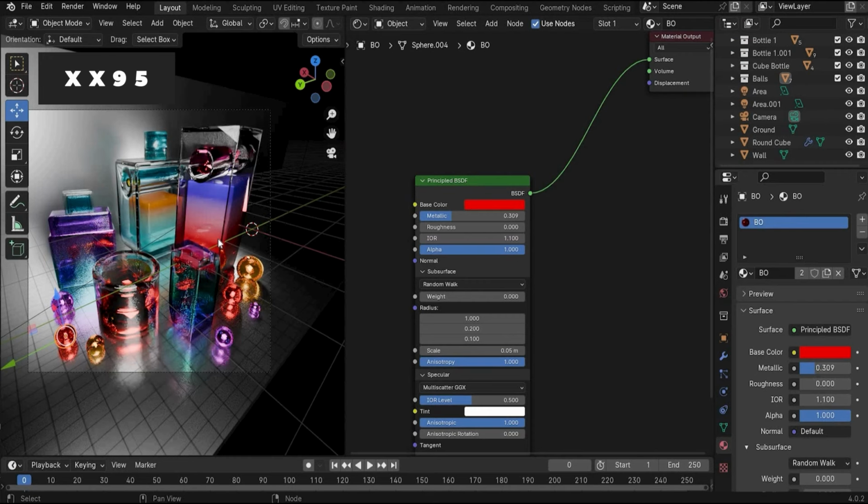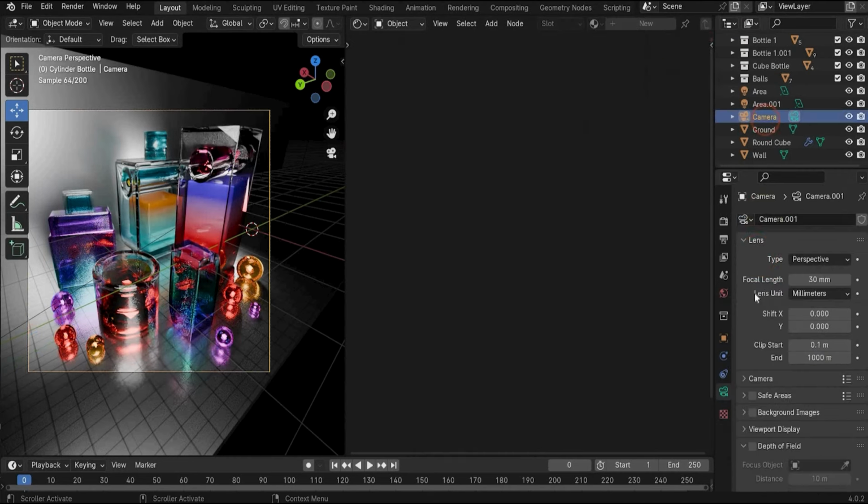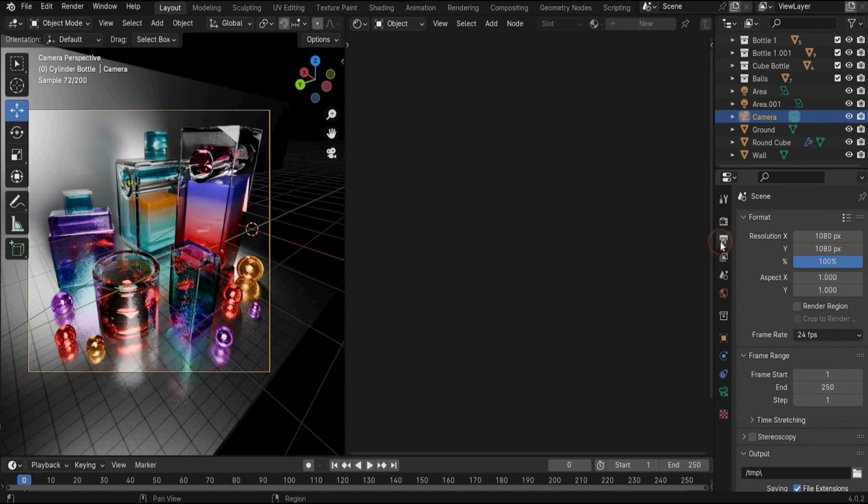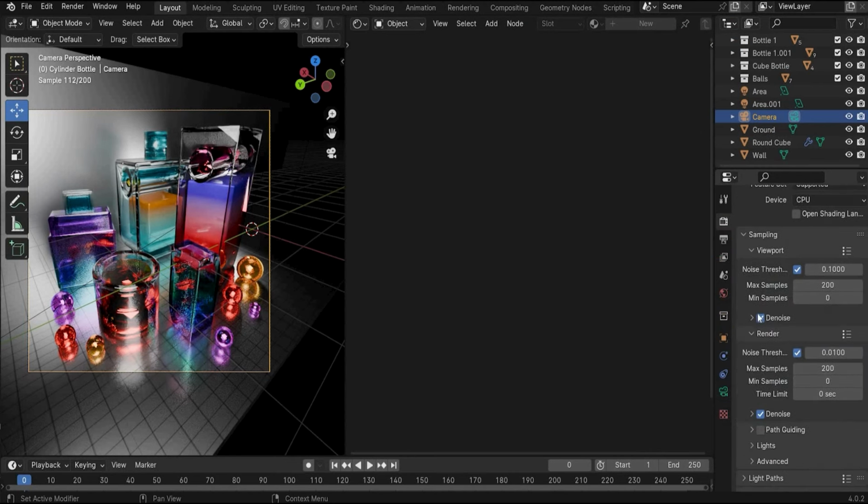Maybe you are wondering why my render scene is rendering so weird. I forgot to say, you have to go also here to the output, and we have to put a check mark under denoise, because we work with glass and glass is really noisy. To get it out, denoise, don't forget it.